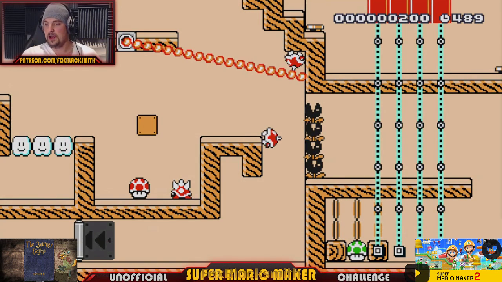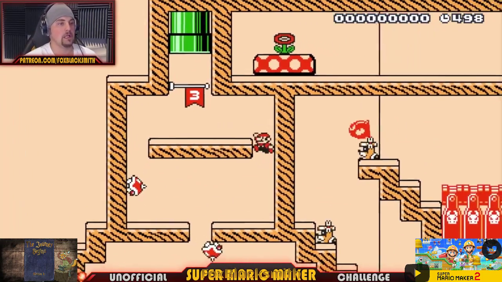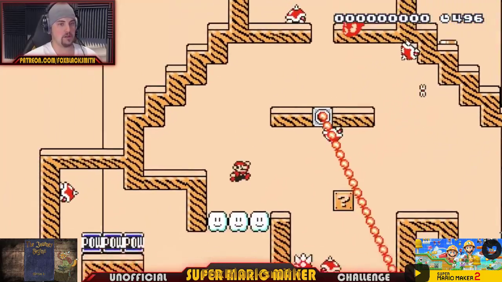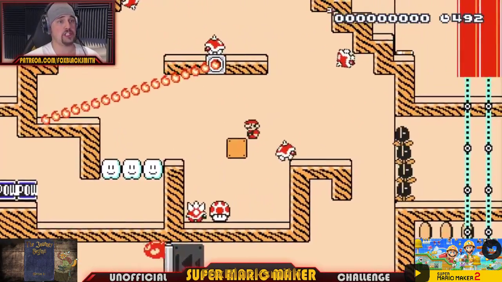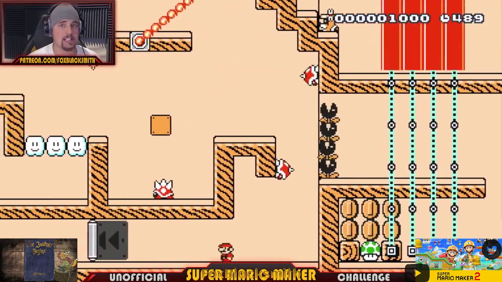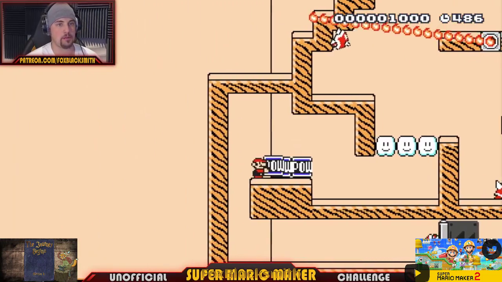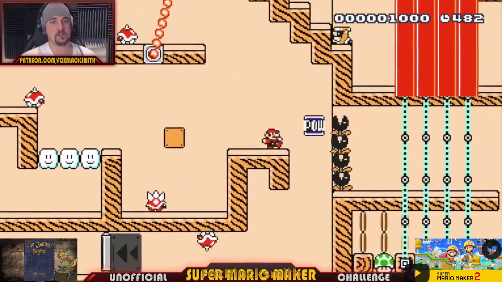Okay, this is getting real. The Antonio 530 has a level. But first, I must beat this monstrosity by Retro Death. Oh my jeez. Oh, take the hit to make the play. I cannot get that mushroom to stay in my mouth. Let's go over here and make this easier on ourselves.